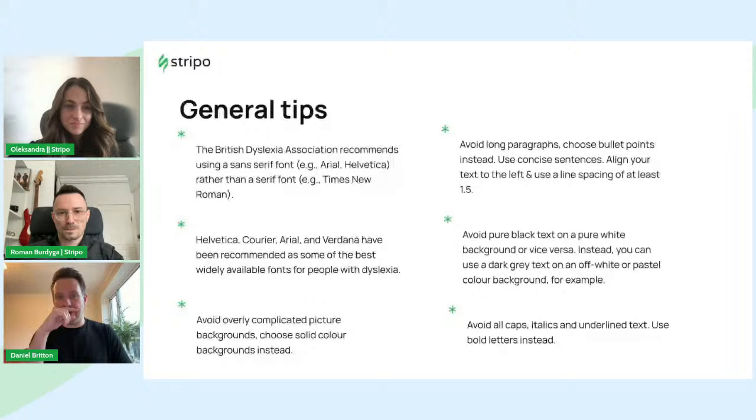So the top line and the second and the third and the fourth line should be a bit more distance away from each other. And if you expand the kerning, so you make the letters a little bit less close, it allows each letter to breathe a bit easier and makes it more readable. Whereas if you condense everything into a block of overwhelming text, it can be intimidating or confusing for dyslexic readers. So good design is actually the way to combat dyslexia.